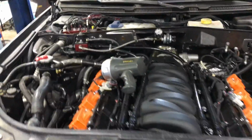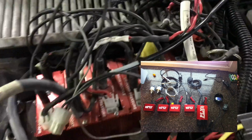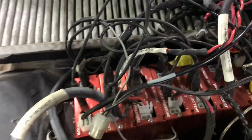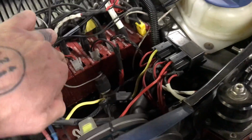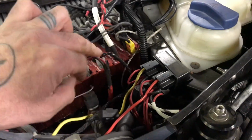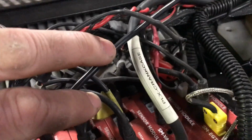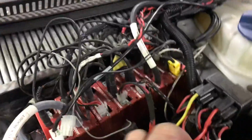What else is going on in here? So we were talking about ECUs and electronics a little bit. So this array of bird's nest here, which needs a little cleanup. These are my PLX smart gauge sender units. So these are AFR, boost. This is fluid pressure, so this is oil pressure, coolant pressure, coolant temp. This is a vacuum boost sensor, which runs over to this port on the valve cover, so I can monitor crankcase vacuum and pressure.